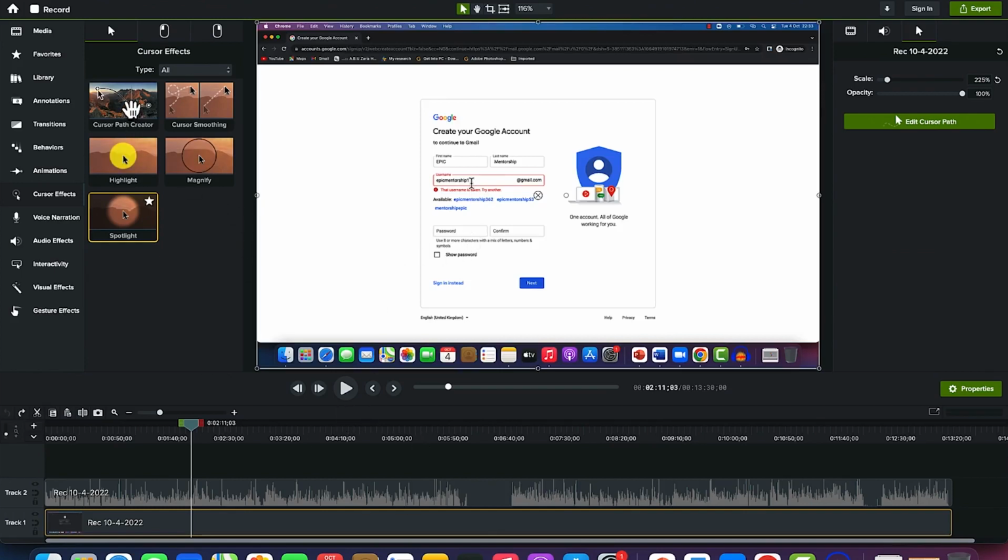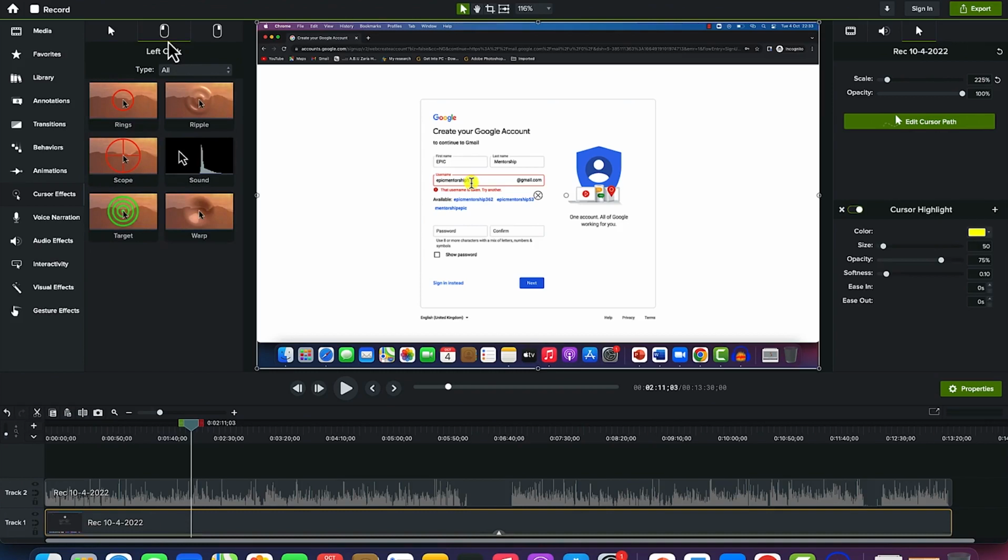The latest one, like I said, is the cursor path creator. So you drag this one and drop it in. You have the left click and right click options. When you left click, what should the mouse do? You can also drag and drop it, but you can hover over it. So this is left click, or this one. Okay, just ripple. That's the little ripple.